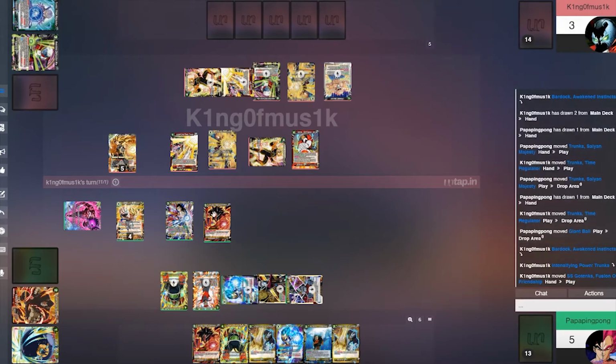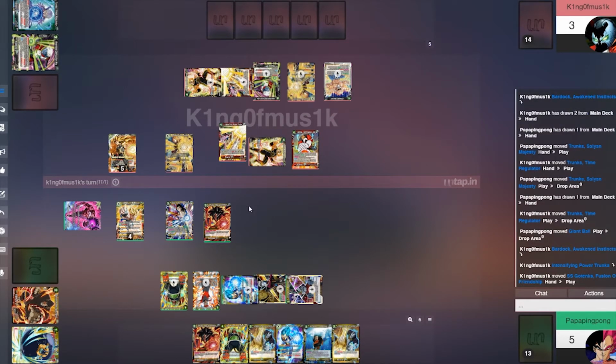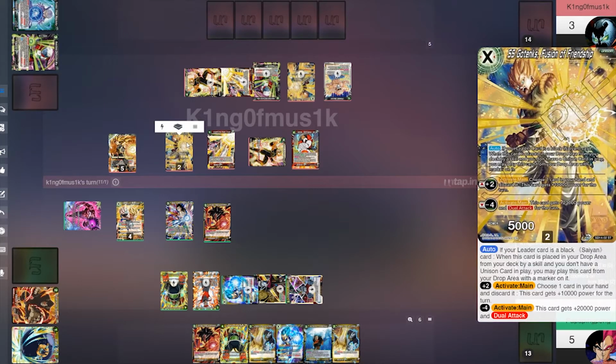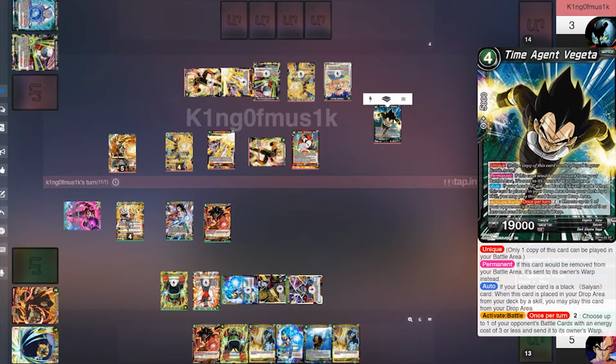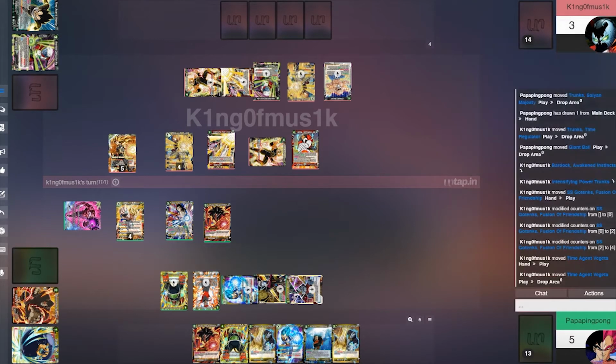So he's going to play the Gotenks Unison. So the Gotenks Unison, of course, gets around my effect. He can play the Unison and a battle card. And he pays 2 for it? Yeah, he pays 2 for it. And he's going to use the +2 effect to discard a card, and he gets plus 10k for the turn. So he's a 15k swing.